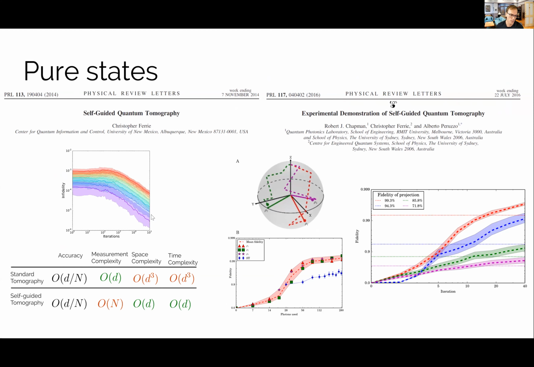I don't remember if it's the number of qubits or the actual dimension of the Hilbert space, but in any case, purple is a qubit, and we increase in dimension as we go up. And you can see that as the algorithm progresses, the infidelity goes down, and then you eventually see some asymptotic behavior.